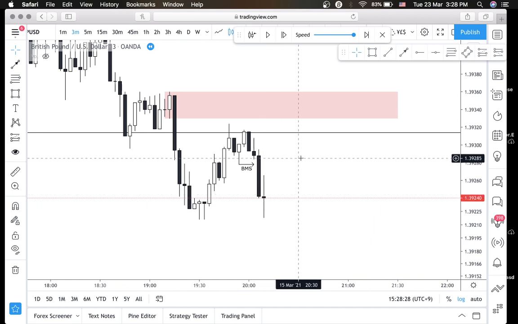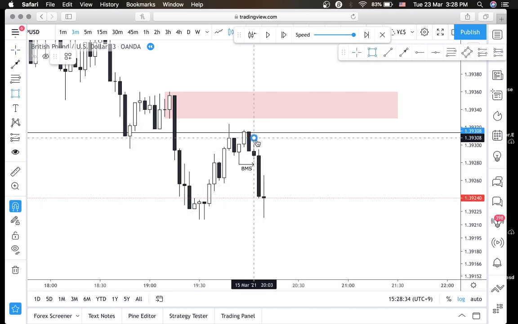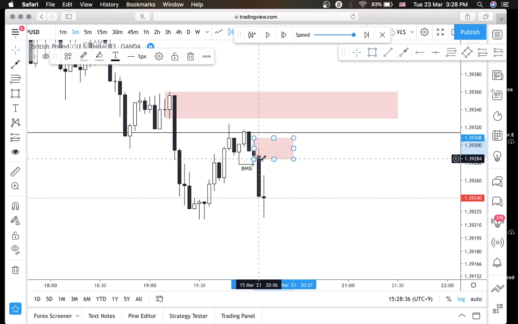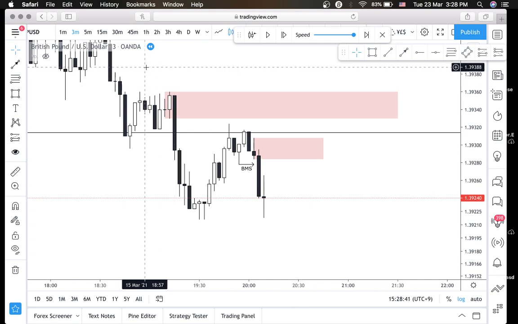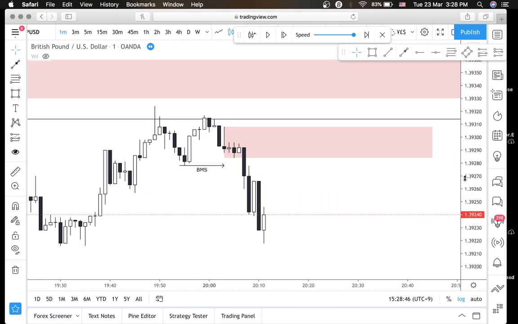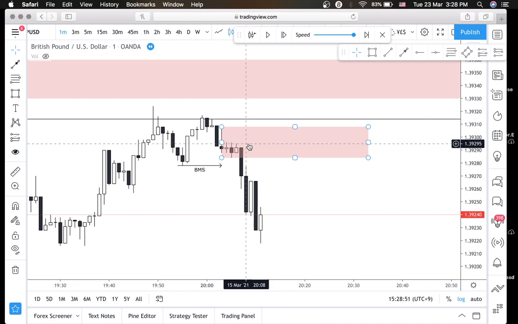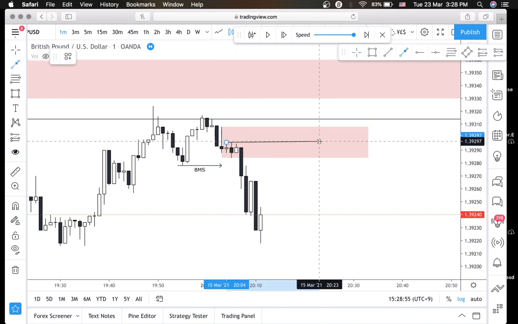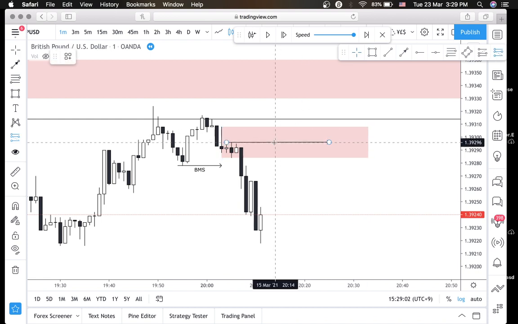Same thing. Wait for a pullback into an order block in this range. And what did I see? I saw this, like I said before, hidden order block. I just call it a hidden order block supply candle, whatever you want to call it. I saw it there, and I like to see liquidity being taken out. So I assumed that we're going to take out these kind of equal highs, you can say. So I was waiting for us to take out this high, so that's why I entered, I'll say around the 50% of the whole 3-minute order block around here. So I entered around here.